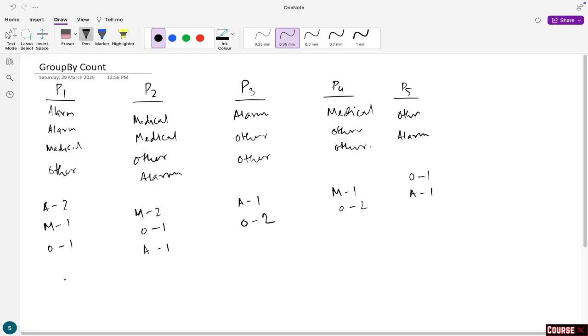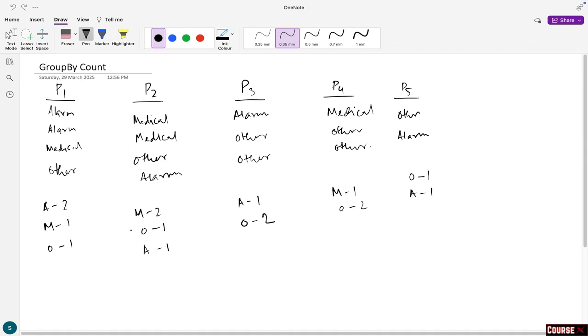So now once it has generated this partial count for each and every individual partition, it will combine these counts. Because these counts are in summarized format, it will cause less data shuffle. So the data shuffling will be less. Because of that, Spark first does a partial count, and then it will collect this partial count from each partition, and then it will combine it together.